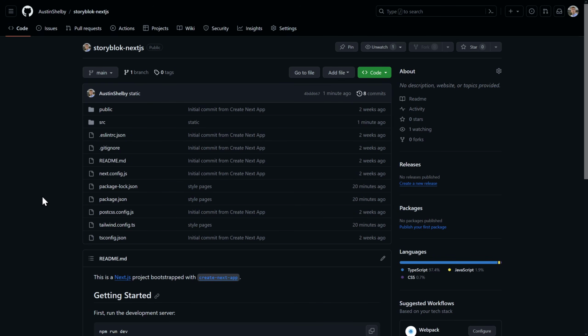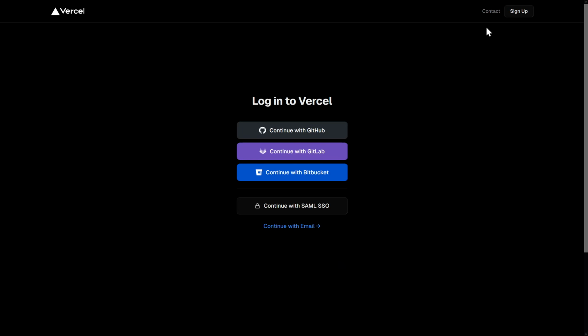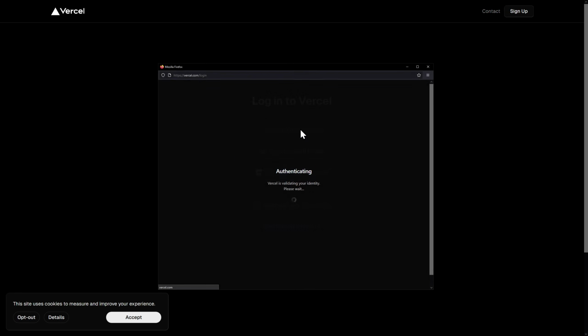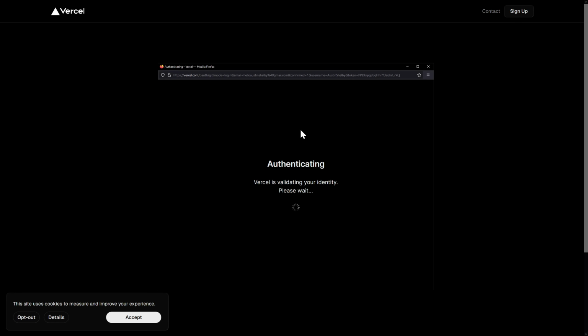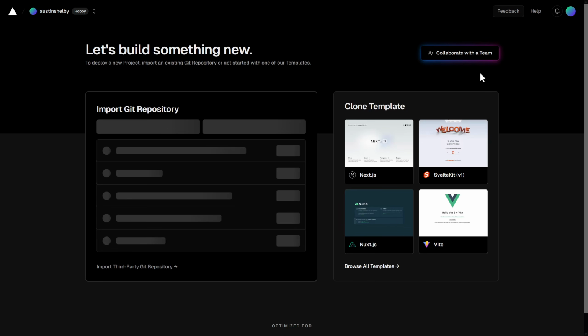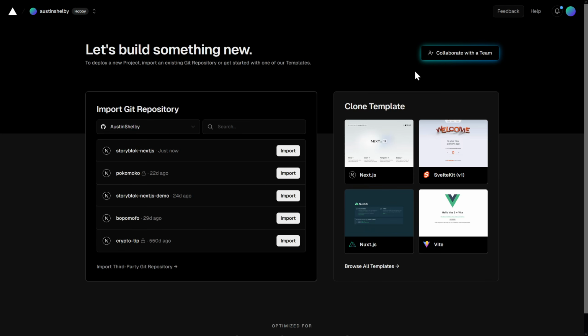Then we will go to vercel.com and log in with our GitHub account. On the top right corner, we're going to click on Add New, and we're going to choose Project. And we're going to import our Git repository that we just created.